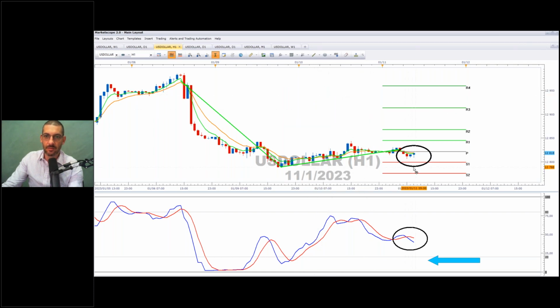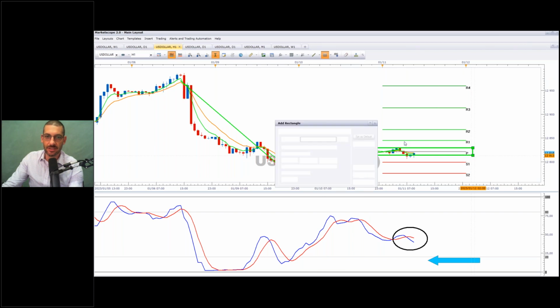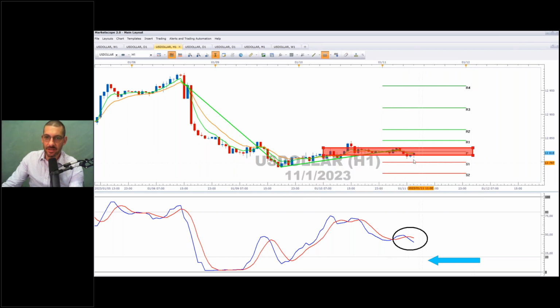lower peak. And one of the other ways that we can do that is monitor the central pivot. So the central pivot here is resistance. Okay. So we're right on this resistance area. We want to see if it's going to react, and if it's going to react, we need the EMAs to show that angle and separation to the downside, and we need that stochastic to drop all the way to 20.